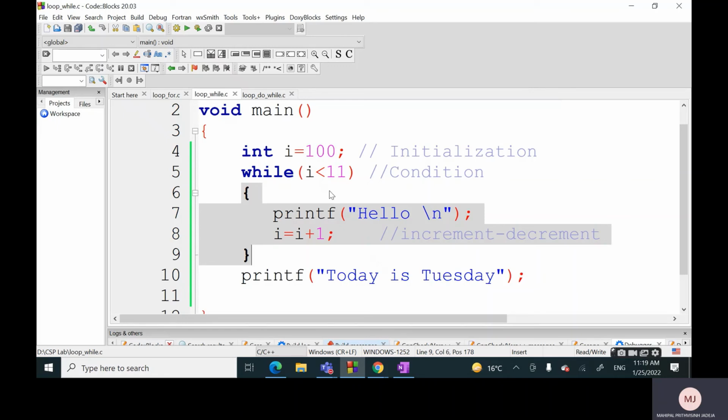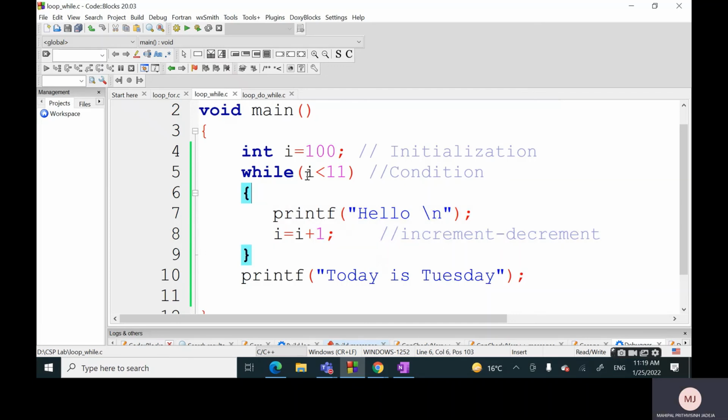It's not like that. It depends upon the condition. If your condition is false, then these statements won't be executed at all, right? Just like in this particular case, if I is equal to 100, 100 less than 11, the condition is straight away false, then you won't go inside the body of this particular block, right?